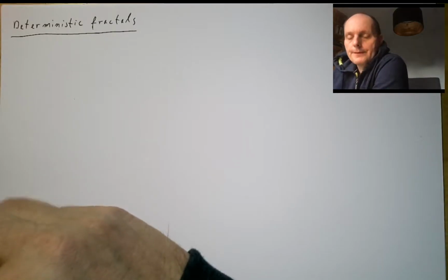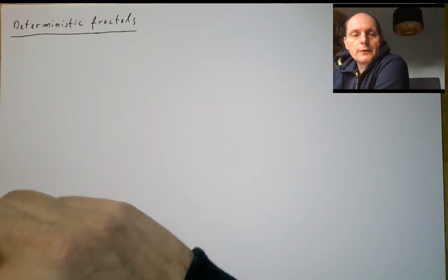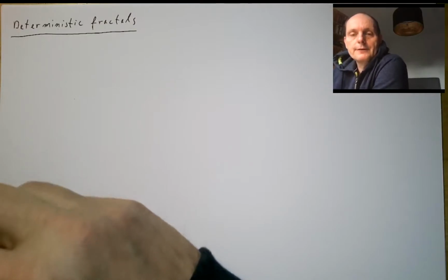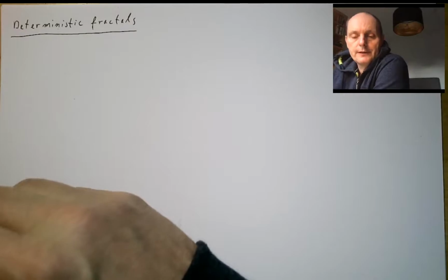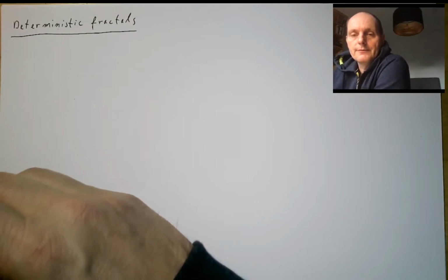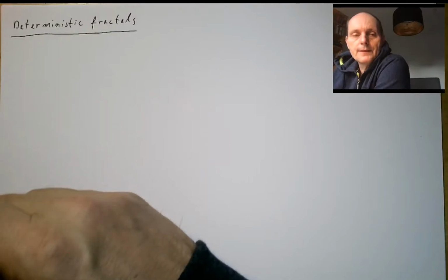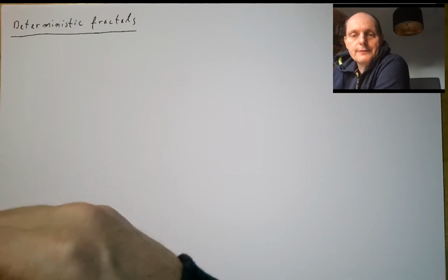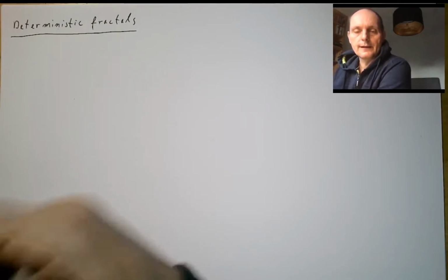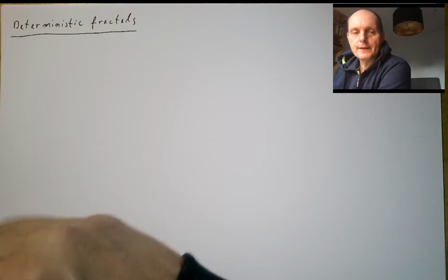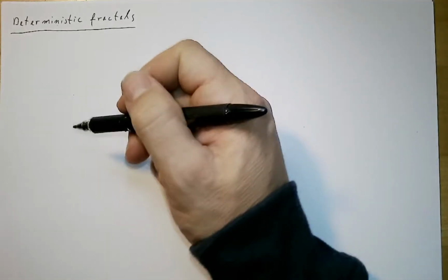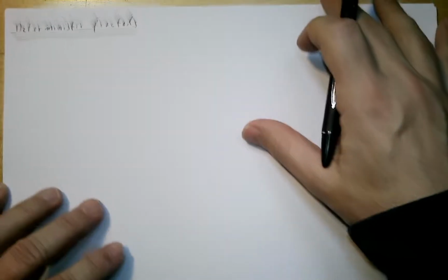But we can also, and this is what we're going to do in this video now, look at fractals from a mathematical point of view, because in nature the self-similarity can always be an approximation, and as we said, only be valid within a certain range of scales. But in mathematics, we are free to define pure fractals which are self-similar until the last iteration, until infinite iterations. And this is the topic of deterministic fractals. And I think the best way to introduce this is by examples.